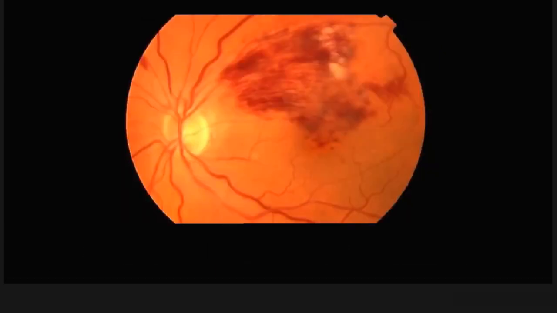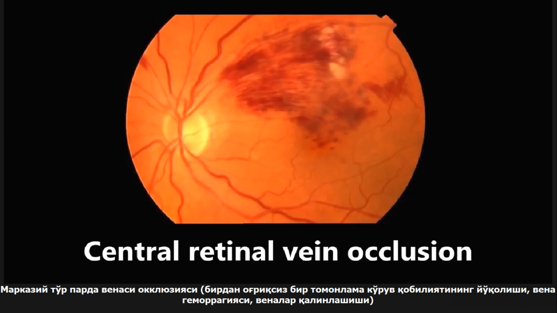This next image is an example of central retinal vein occlusion. Really important to know the difference between central retinal artery and central retinal vein. In terms of the description in the vignette, they're going to sound pretty similar. It's going to be a sudden, painless monocular vision loss with central retinal artery or central retinal vein occlusion. So that's going to be pretty much the same. The way that you're going to be able to differentiate it is by the fundoscopic exam.